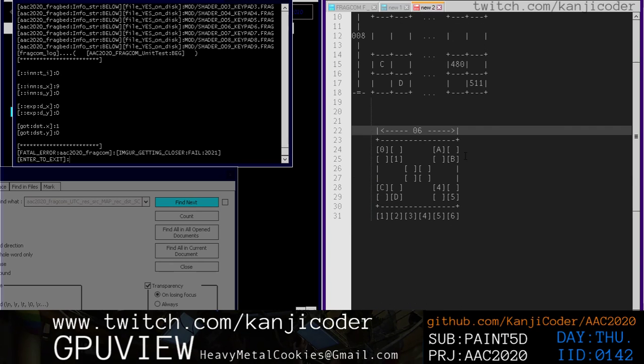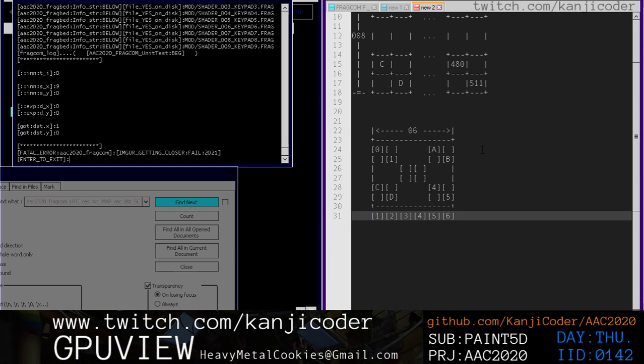So this right here is the texture, right? So this is the texture. Small texture region.